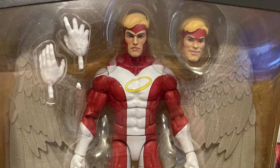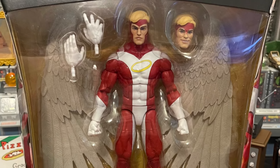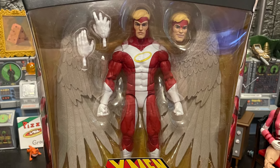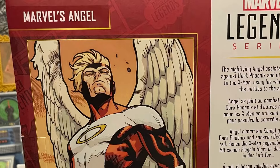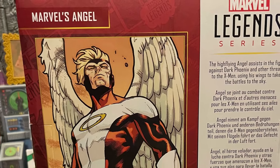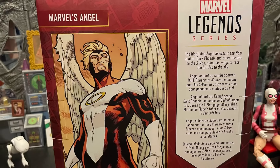What's up, all my nerd friends! This is Mr. Chili here. I want to give you guys my review and thoughts on Marvel Legends Angel. We've been dying for this Angel figure to come out for a long time, and it looks really good — it's a cool Angel figure. It looks great. I think it costs about 40 bucks, maybe around 35 — somewhere in the 30s. I actually forgot how much I paid for this figure.